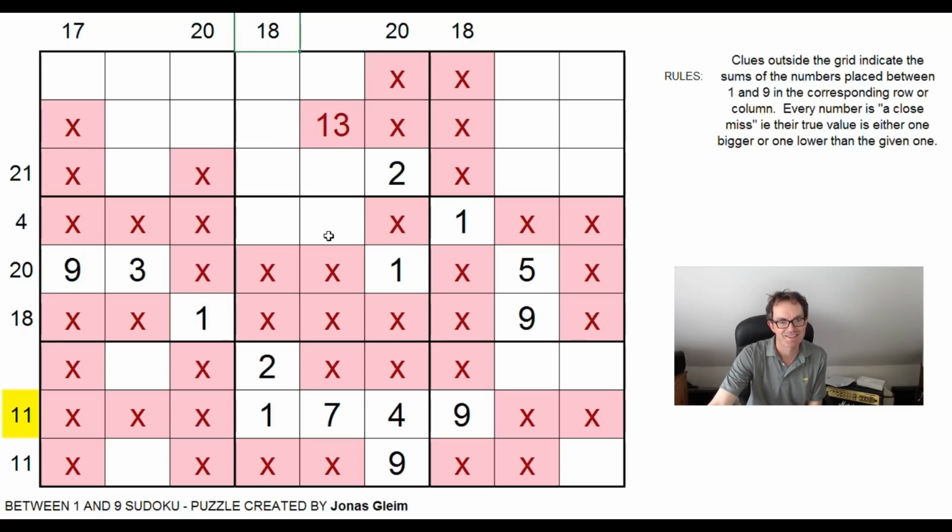These liar things. That's going to happen again, I'm sure. Right, so what next? Well, I guess the most obvious thing is if we look at this bottom block here, we've got to put a 1 and a 9 in. We've managed to eliminate all the other squares apart from these 2. So these 2 must be 1 and 9, and there's a 9 in that row. So that must be a 1. That must be a 9.